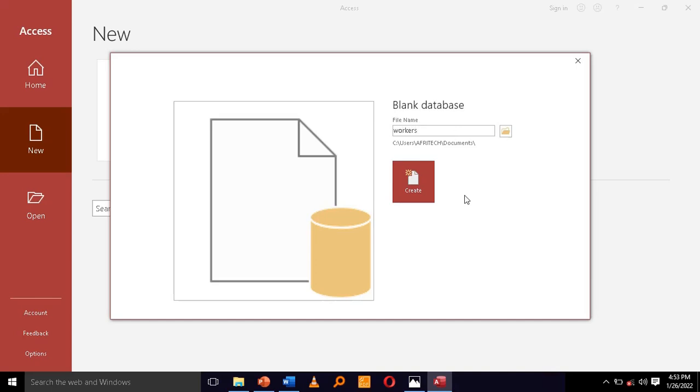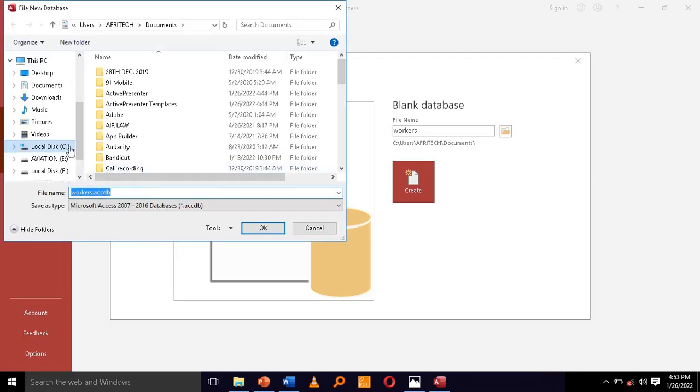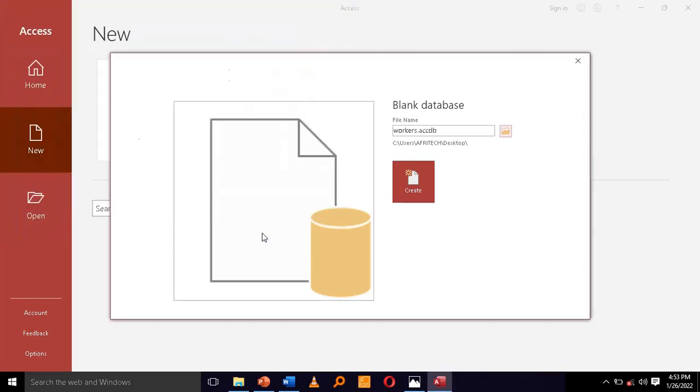Mine is being saved in documents, but you can choose where to save yours by going here and saving the database in a different location. Now we can save ours on the desktop. Then you say okay, then you say create.